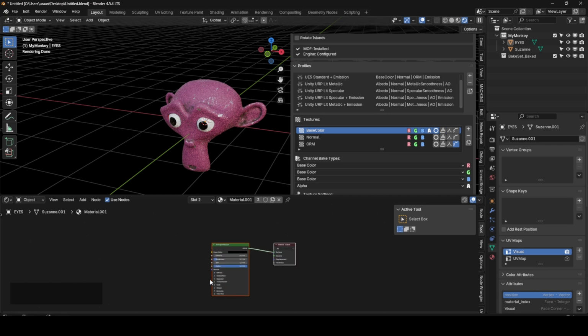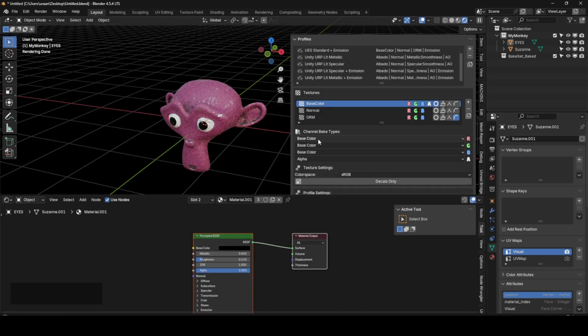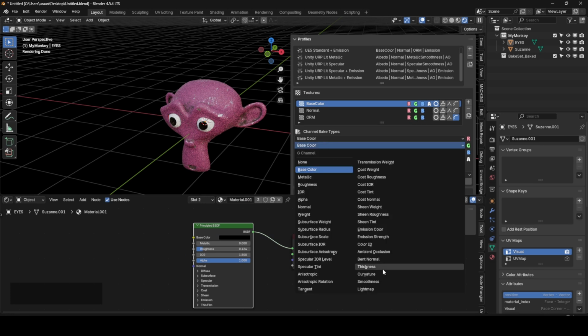The textures are pretty straightforward. Each texture has 4 channels, and you can define a bake type on each channel. The bake types come from this node, and some of them are custom, like thickness, curvature, smoothness, light map, and bent normals. These don't exist. Same with color ID. Ambient occlusion is an internal thing as well, but it exists already, so I'm not going to cover that. But that's all the things you can bake currently. If you need some other bake types, just join the Discord and surely we can add that.